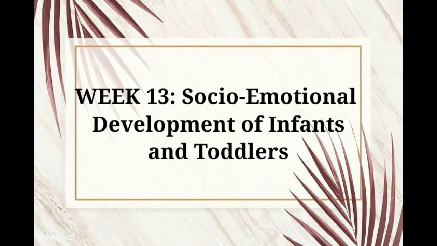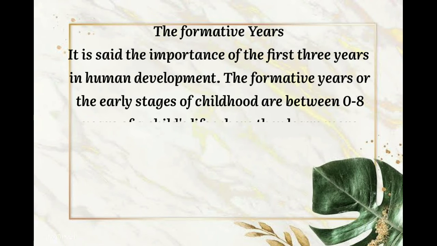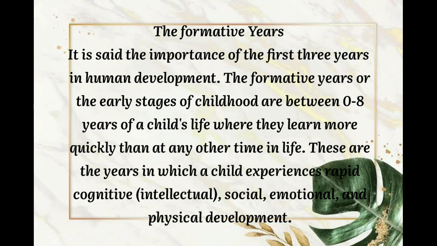Week 13, Socio-emotional development of infants and toddlers. The formative years. It is said the first 3 years are important in human development. The formative years, or the early stages of childhood, are between 0 to 8 years old of a child's life, where they learn more quickly than at any other time in life. These are the years in which a child experiences rapid cognitive, social, emotional, and physical development.